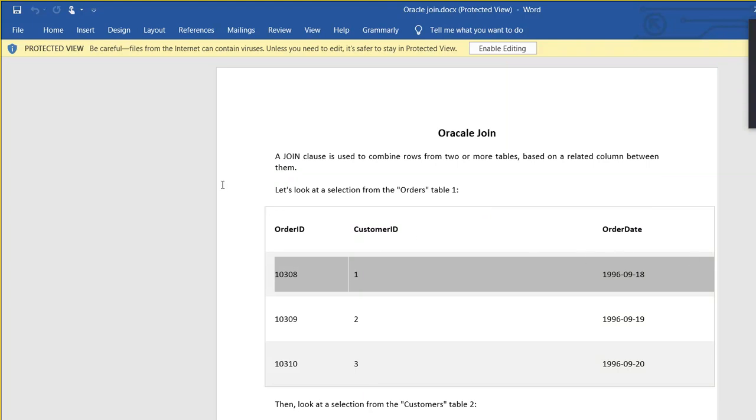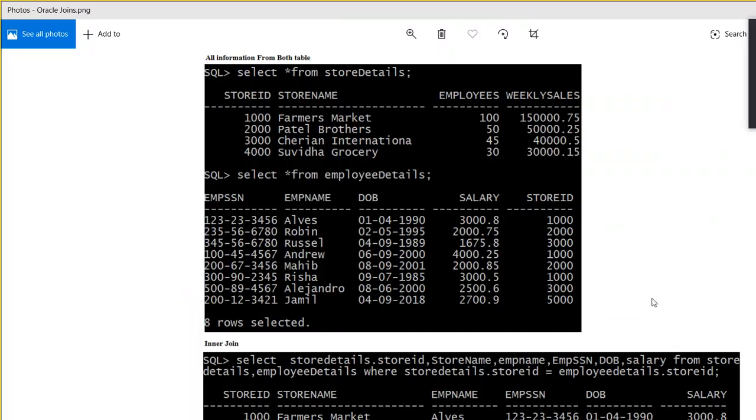let's say if I go back to a particular table here. Now can you see, guys, I have a table here, store details. In store details I have store ID, store name, employees, and weekly sales.